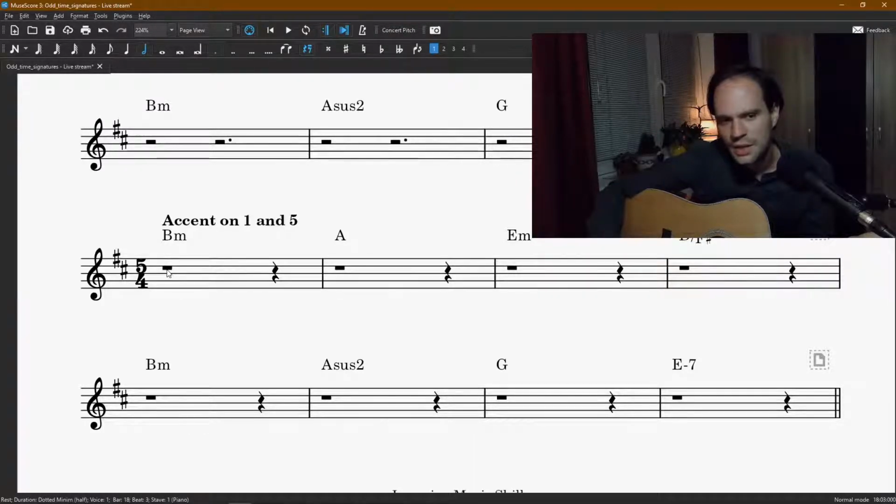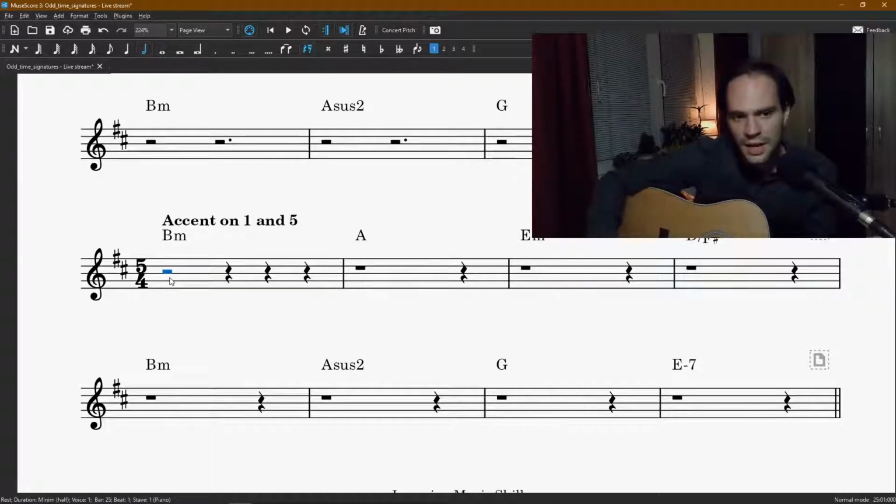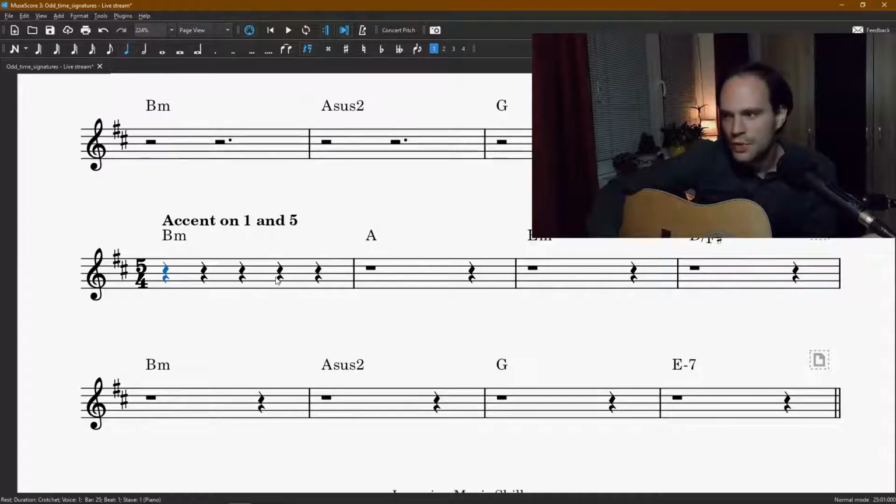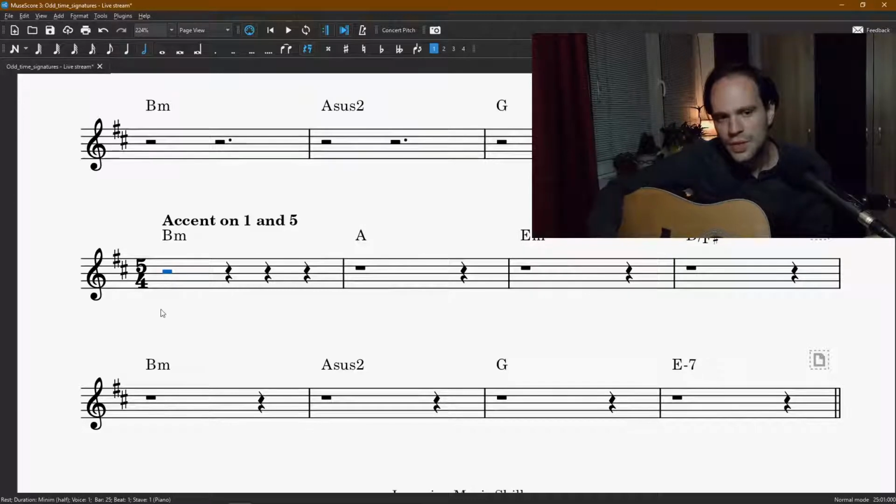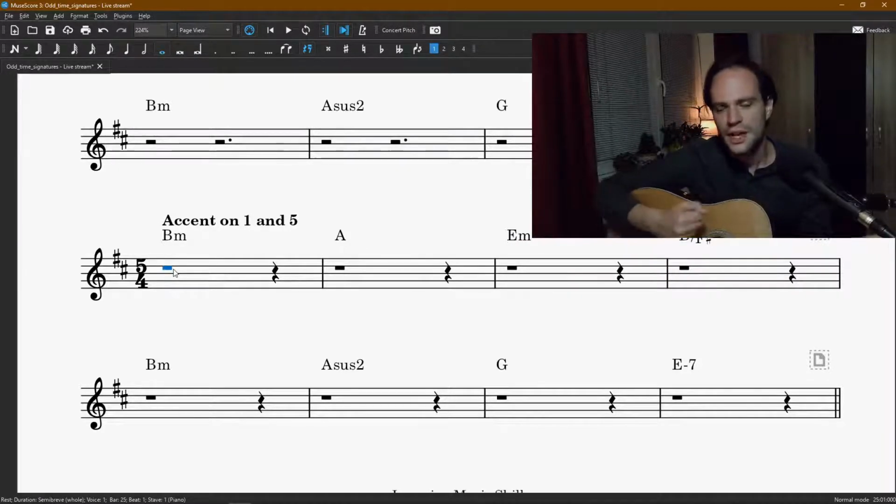So here we have this one, for the people who don't read notes that well. This one means that we have a whole rest. Let me break it open. This one has four rests in it. Let me put it back again. So what I did is treat it as a 4/4, but with one extra beat after it.